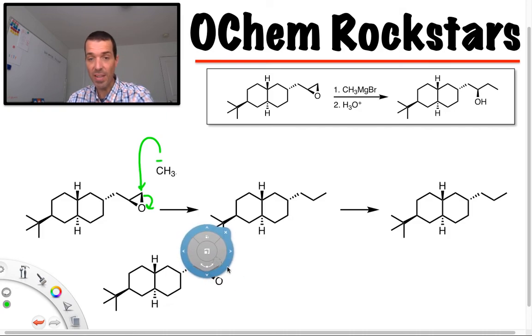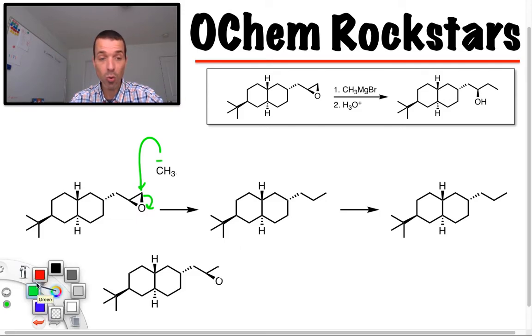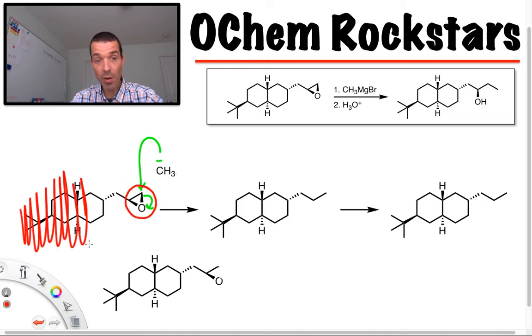But before I draw this, did any of you notice that I added a lot of carbon framework to this structure? Like a lot more than we really need? The reason I did this is because a lot of professors will throw a lot of stuff on there that's not important. This is what you elite students need to pay attention to, and I know you already are. If you're studying alkyl halides, find the alkyl halide, the carbon and the halogen. If you're studying alkenes, find the alkene. If you're studying the alkyne, find the alkyne. If you're studying epoxides, find the epoxide. Out of this whole crazy molecule, that's the only area that we need. All of this over here is a distraction.